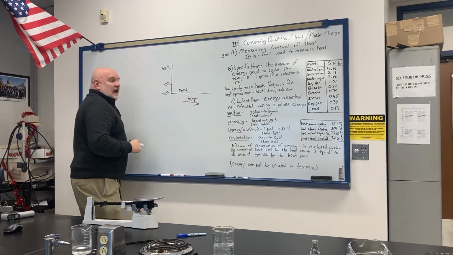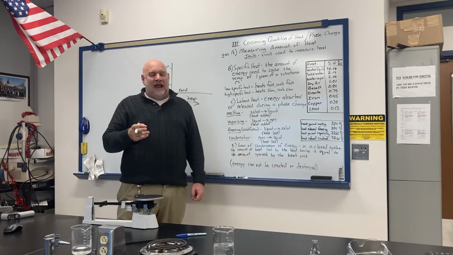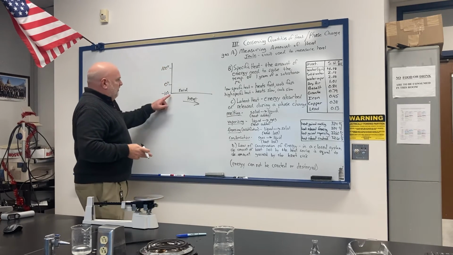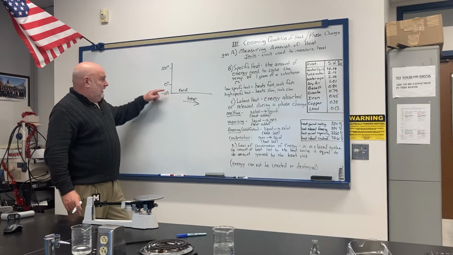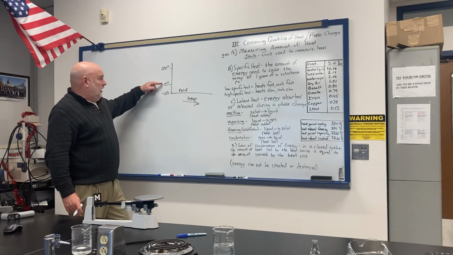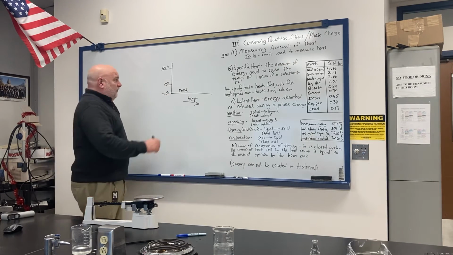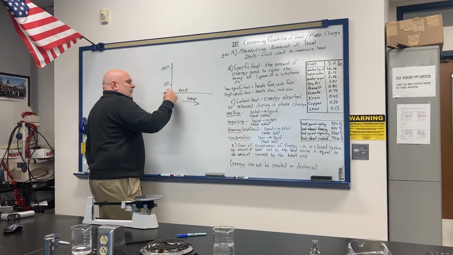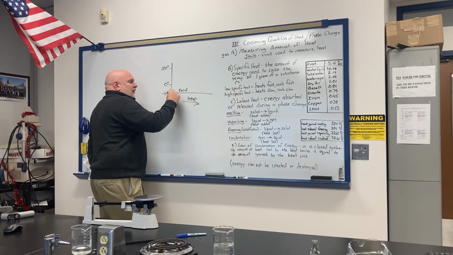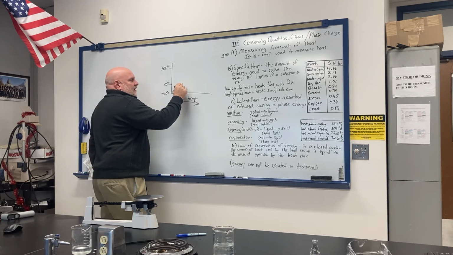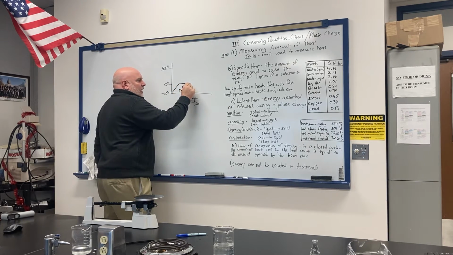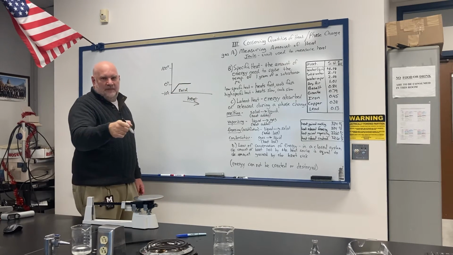And as I start applying heat to it, the first thing that's going to happen is not the ice melting, because if I'm starting off at -10, the ice doesn't melt until I get to 100, or 0 rather. So as I'm adding heat to it, what will happen is the temperature of the ice will go up, and then I get to 0, and then it's going to stay at 0 for a while. And that's what's happening with that beaker right there.